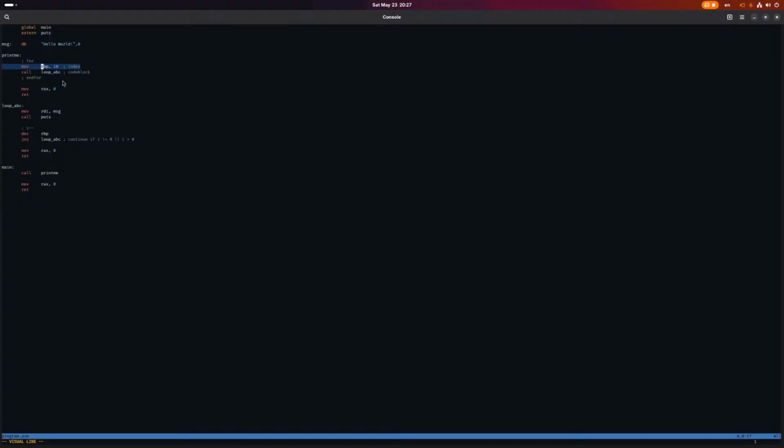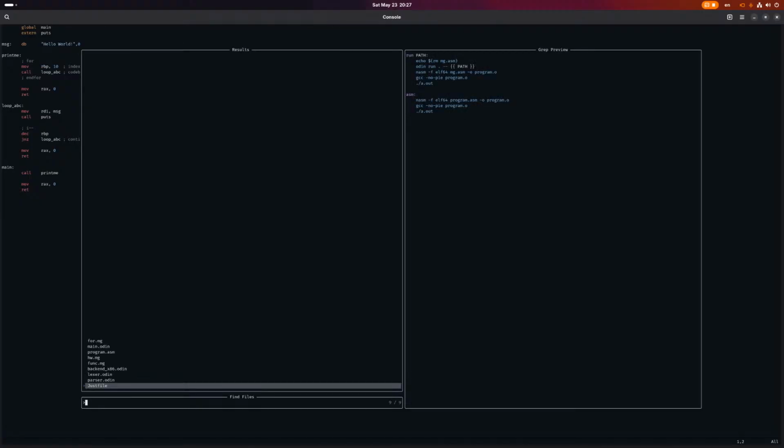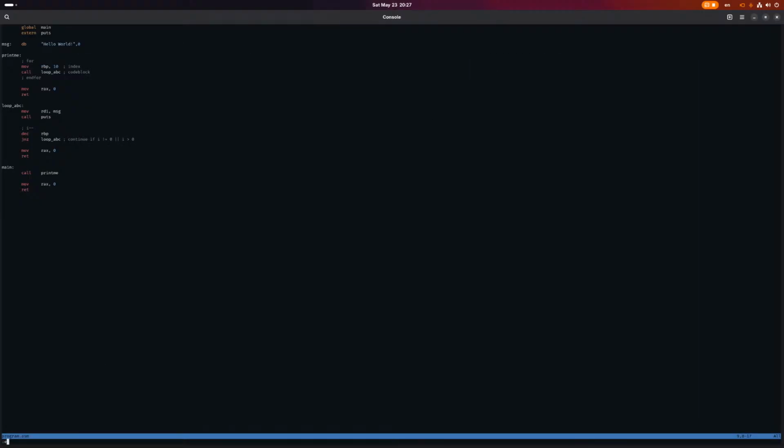Do I dare attempt? So that runs indefinitely because, I guess, what's happening is if I go into the assembly, what that does, yeah, it resets the RBP for both, which is wrong.